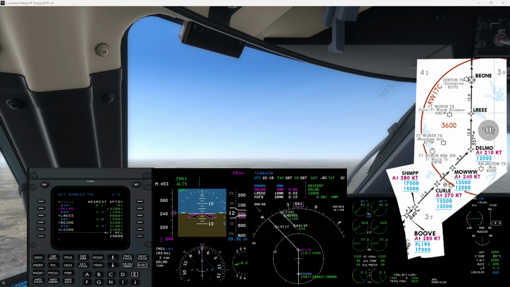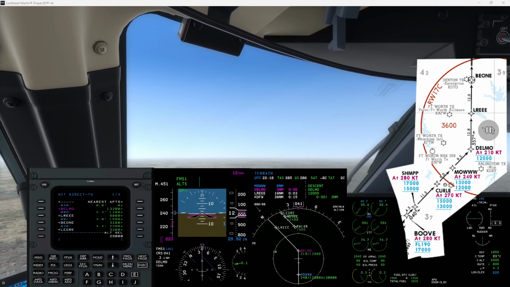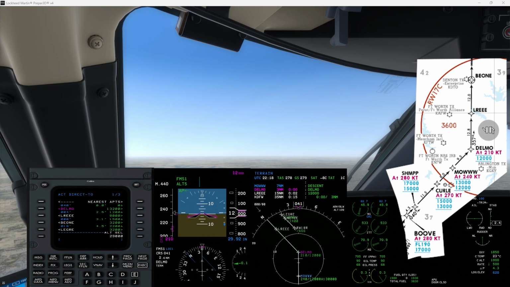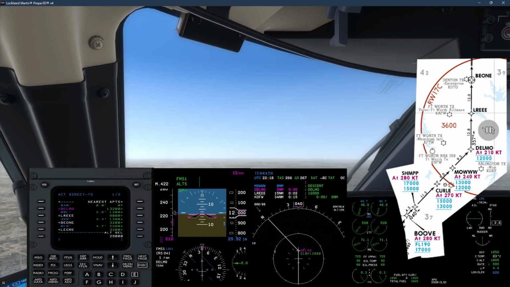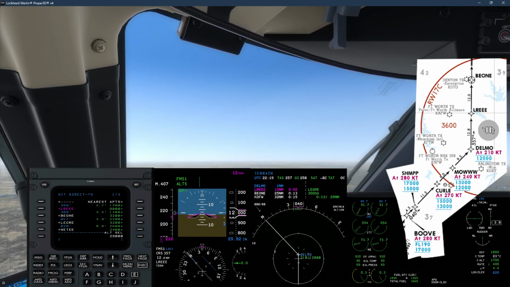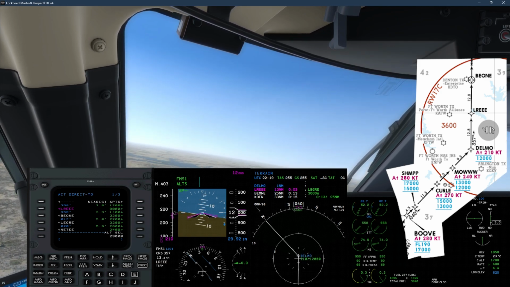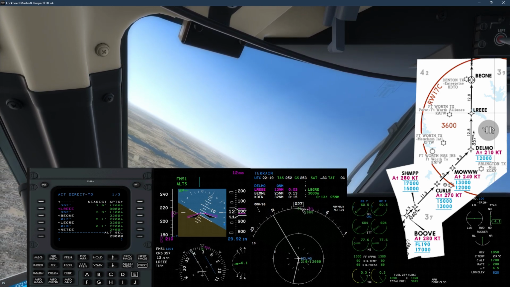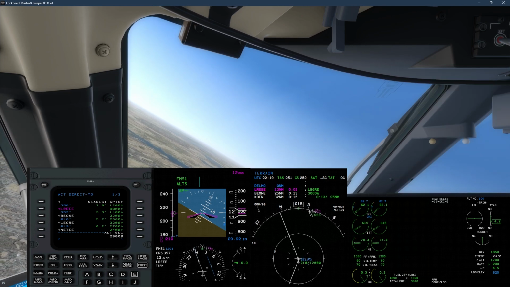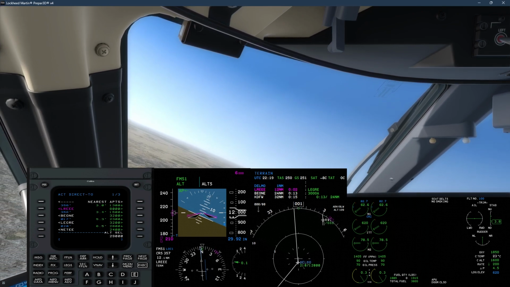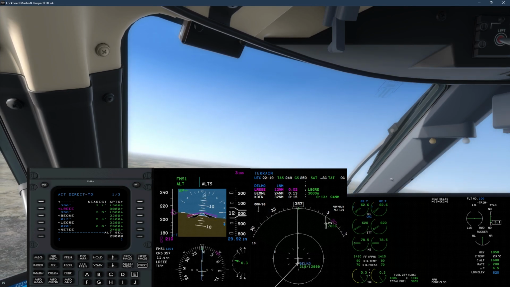Here the autopilot is telling me that we have arrived at 12,000 feet. Here I am at 3 miles, bring the thrust to idle, and now I'm slowing down to 210 knots. Once again, a lot of people get scared about 1 or 2 knots over or under the speed restriction. ATC really doesn't mind unless you have a big difference of 10 or 20 knots from the speed restriction. So as I cross Delmo, I am exactly or close to 210 knots. And there you go. Now all I have left is to fly to Leary and B1 and expect vectors to the runway, visual, or ILS.